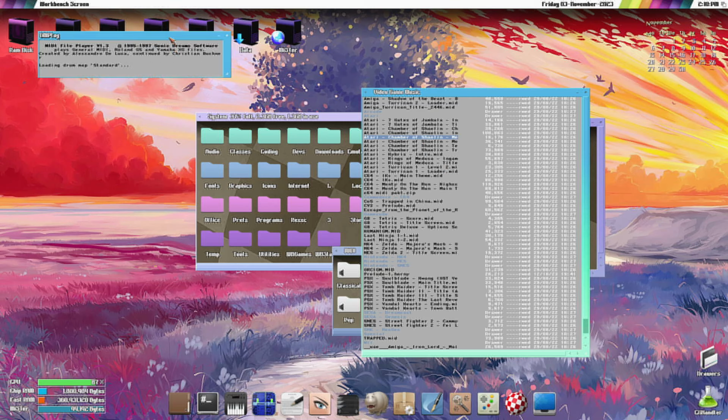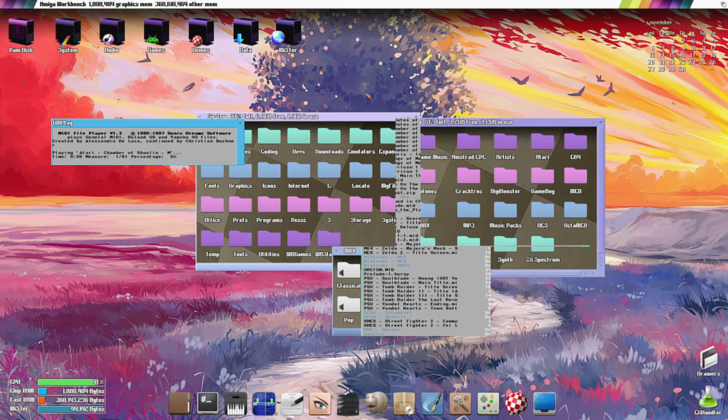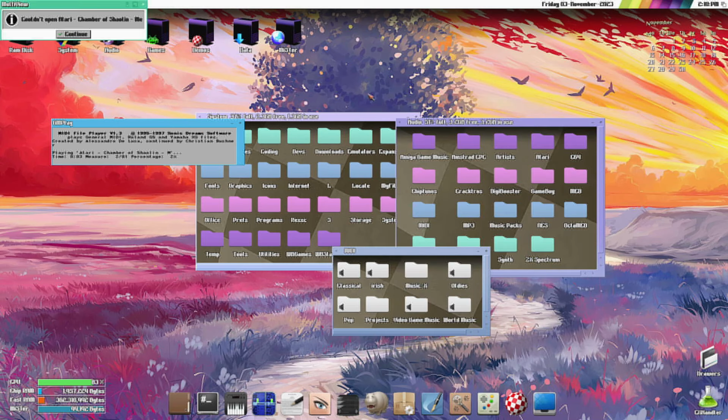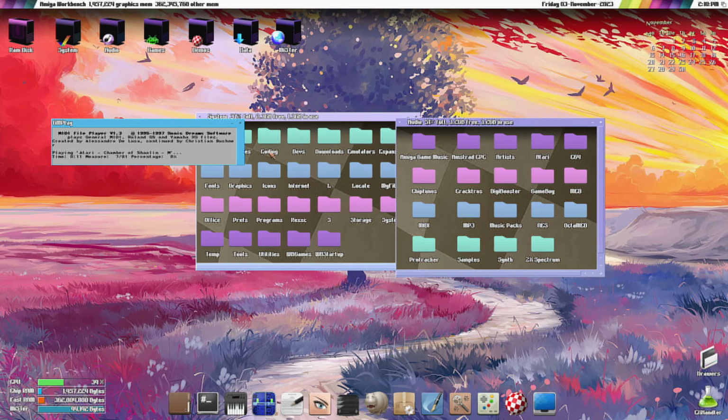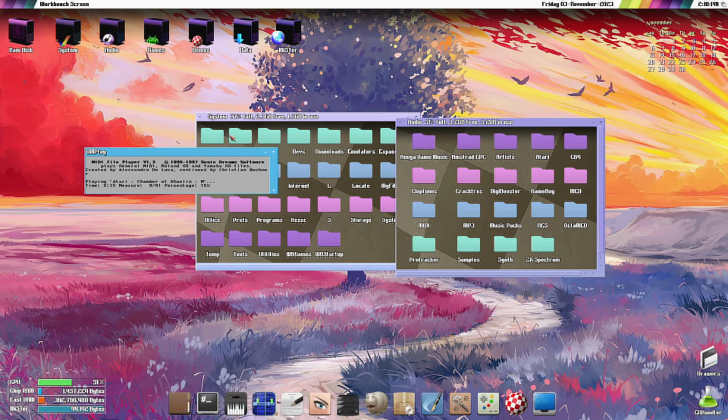Yeah, GM Play is loading. This should work. Yeah, so you've got Chambers of Shaolin MIDI file running and any other MIDI file you want. I need to clean that up. Like I said, this is a work in progress, but you'll get a beta of it soon.